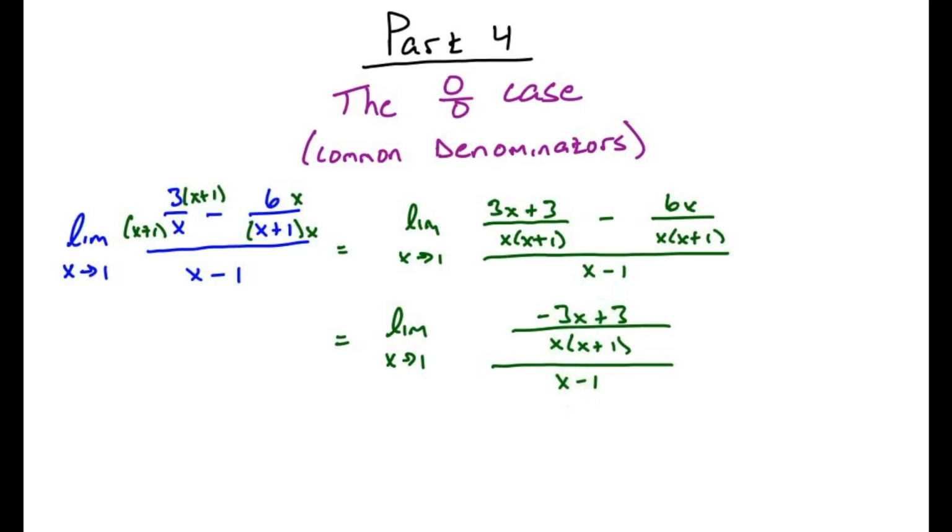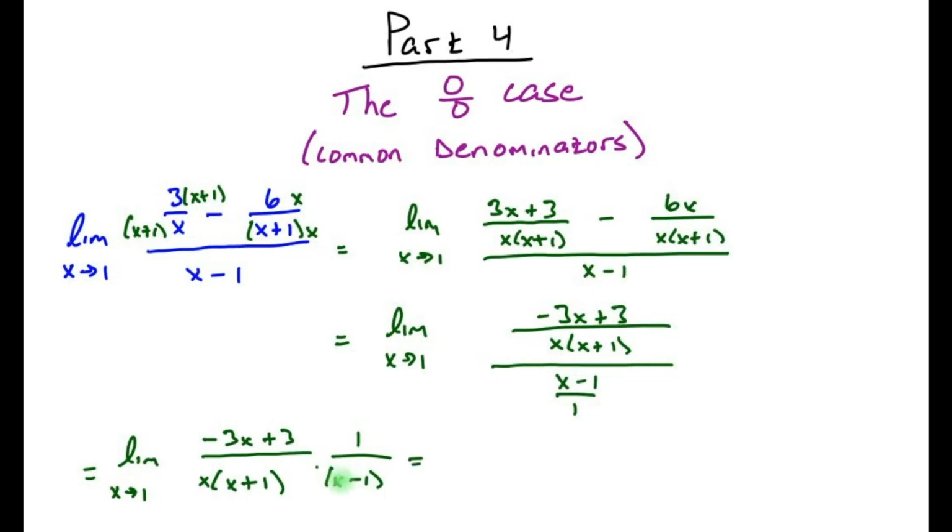All right, so we've got that numerator fraction divided by x minus 1. It might help us to think of that denominator also as a fraction, so let's put it over 1, which means when we divide by a fraction, we can flip and multiply. Rewriting this limit in the longest form possible, we've got limit as x approaches 1 of negative 3x plus 3 over x times x plus 1. And instead of dividing by that x minus 1, we're going to flip it and multiply. So multiplying by 1 over x minus 1.